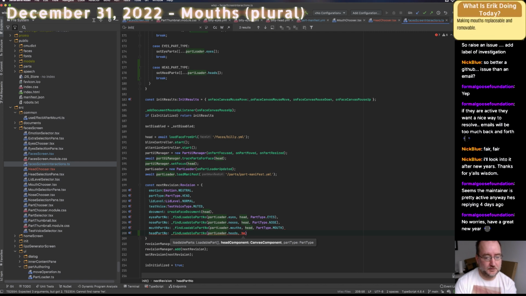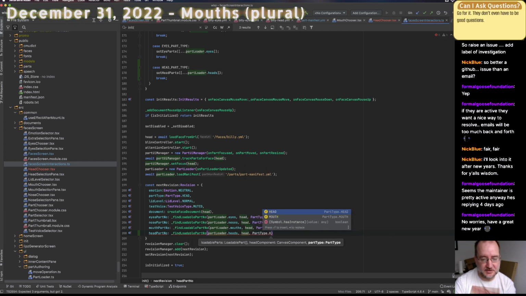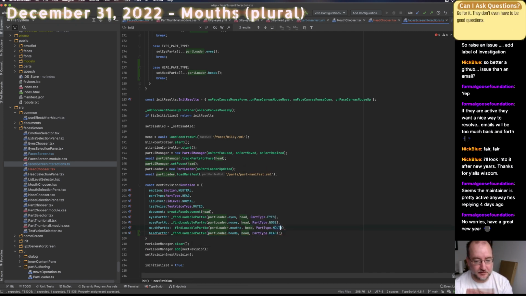Different. Okay. Find the little part number. Need to go and change that function to work with the head.